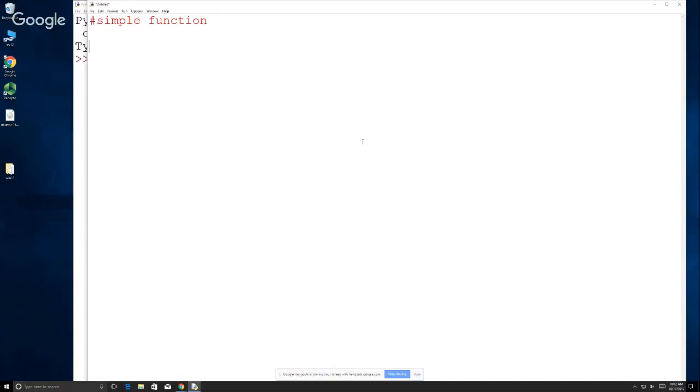And the way you do it, I'm going to call it a cube. We're just going to cube a number. So just like def main, you do a def, and then you give the function a name. Parentheses. Later I'll show you how to pass arguments. We'll do this actually a couple of different ways just to show the feel of it.